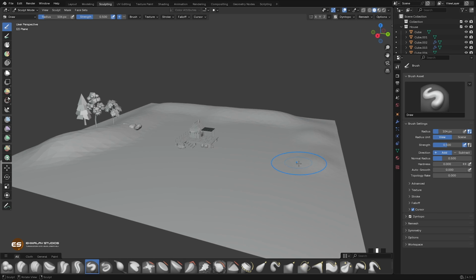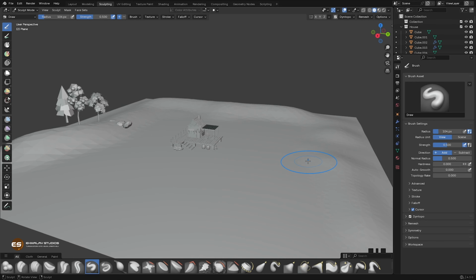So I'm just going to make the ground a little bit interesting, and let's make it smaller now. Just add some little bumps like this. So just play with it the way you like.